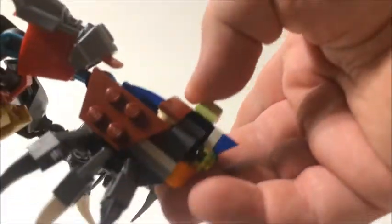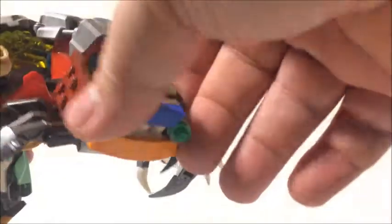Now, the creature does have movement in its head and neck area, as well as being able to turn its head left, right, and lift it up and down.